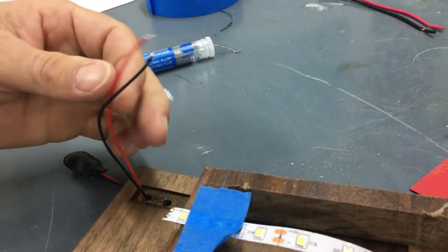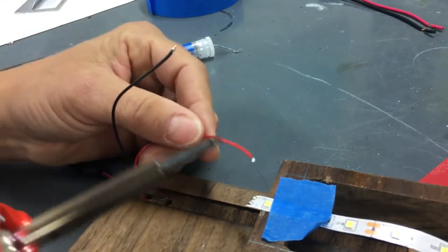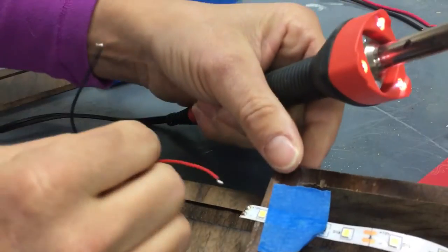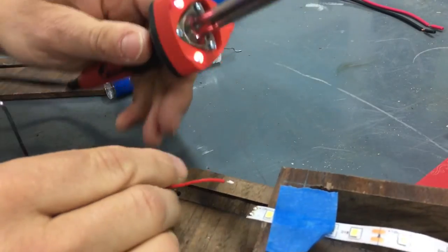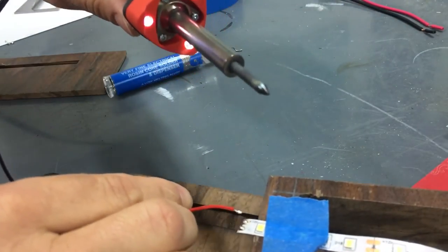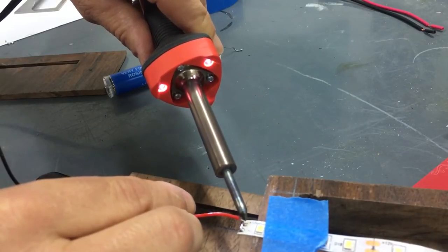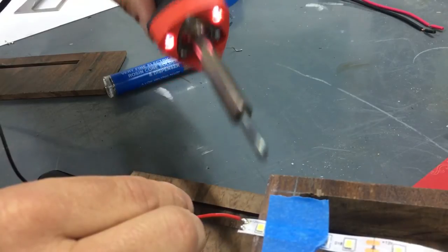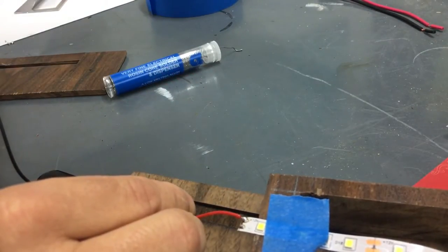Now, I'm going to choose red to be my positive. And I'm going to heat the two connections, and you want to hold it there until they fuse together and dry. You don't want to move the part. I'll move it there and hold it there for a second, blow on it.